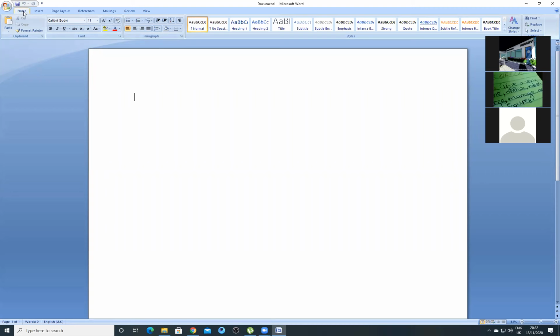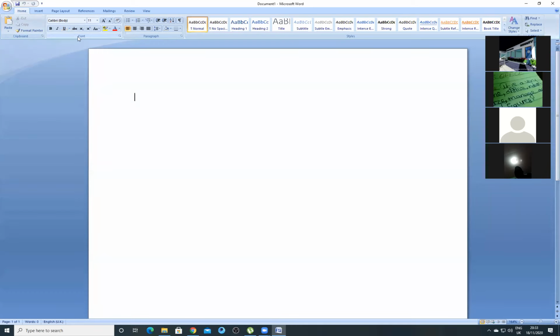So in the Home tab, this is what we have. This is the ribbon for the Home tab. And you'll see that these commands here are separated into different boxes. Presently we have the Clipboard, and you come here, you have the Font. So all the commands here are associated to the Clipboard.